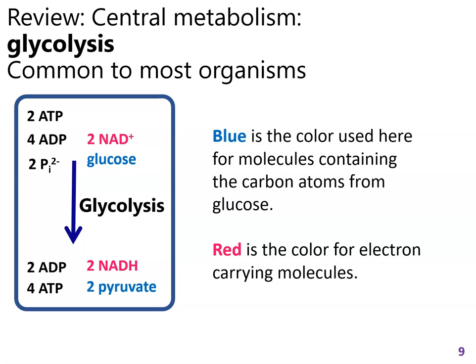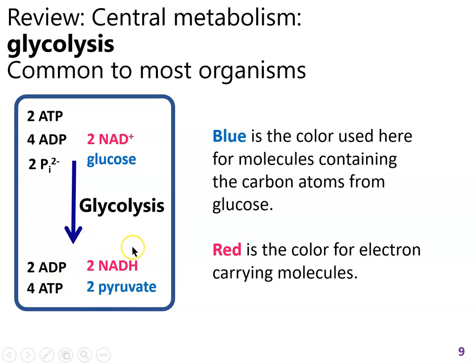I want to walk through basic glucose metabolism as it would happen in a mitochondria or a gamma proteobacteria, or alpha proteobacteria, which is what mitochondria are related to. So this should be familiar to you. This is glycolysis. And the way I like to write these pathways is I list what goes into the pathway, so what is necessary, the molecules that have to be there for this to happen, and then the molecules that are created through glycolysis. So these are all the inputs to glycolysis. These are all the outputs from glycolysis.